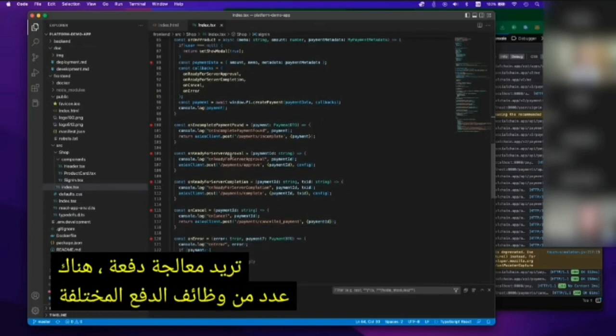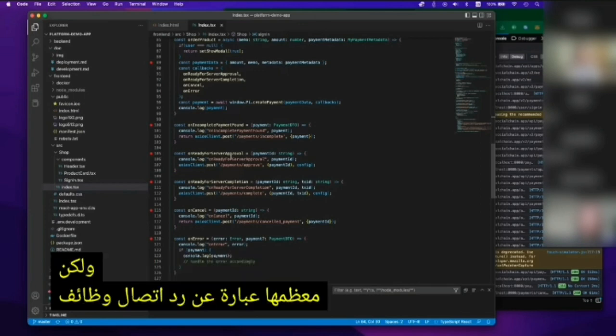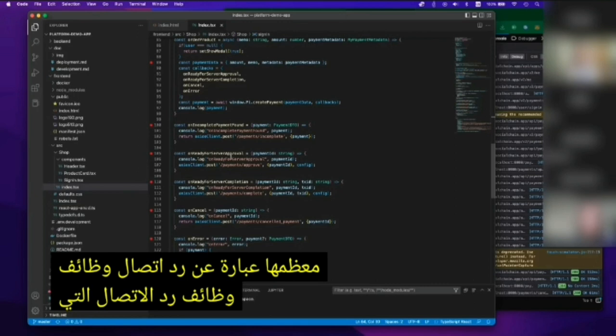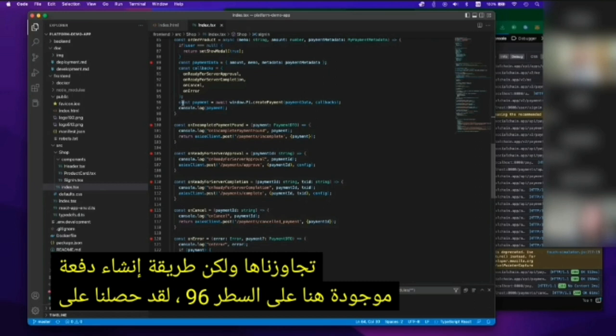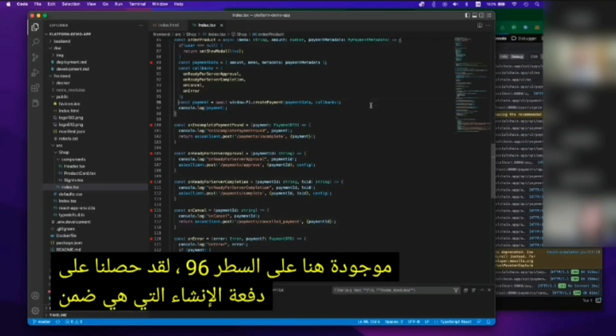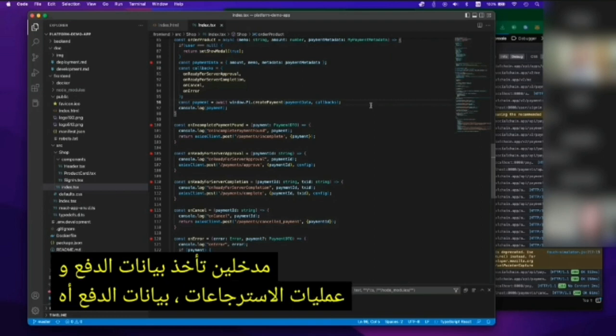There are a number of different payment functionalities, but most of them are callback functions, the callback functions that we went over. But the way to create a payment is here on line 96. We've got the create payment, which is coming from the Pi SDK, and that takes two inputs. It takes the payment data and the callbacks.